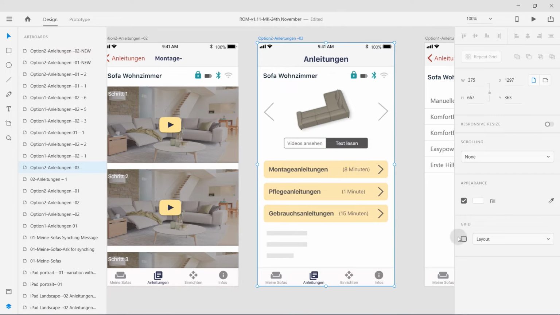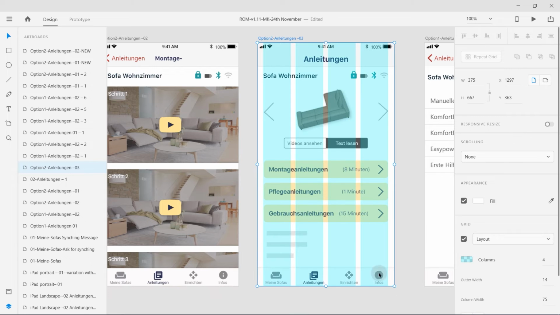Okay. So one more thing you might have noticed over here at the bottom: although these are 4 columns and they are mathematically aligned, my tab icons at the bottom are not aligned to these. Why is that? You might have seen my previous lecture, which is about using your optical designer sense.